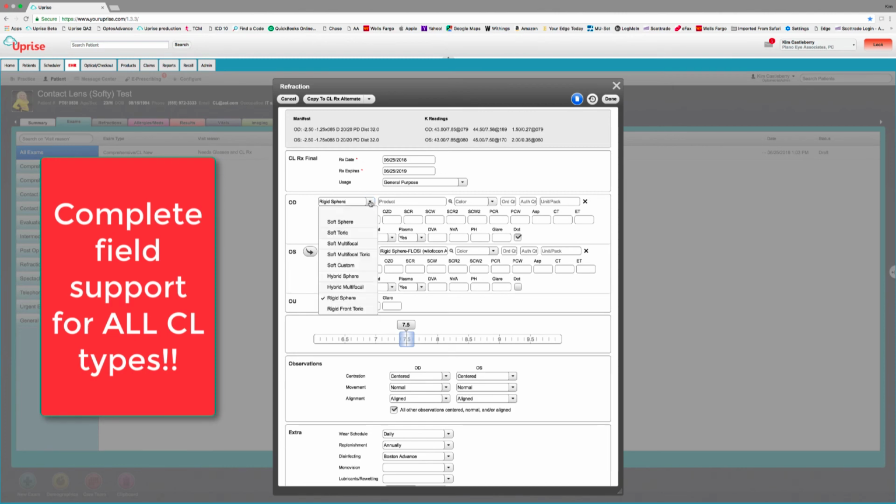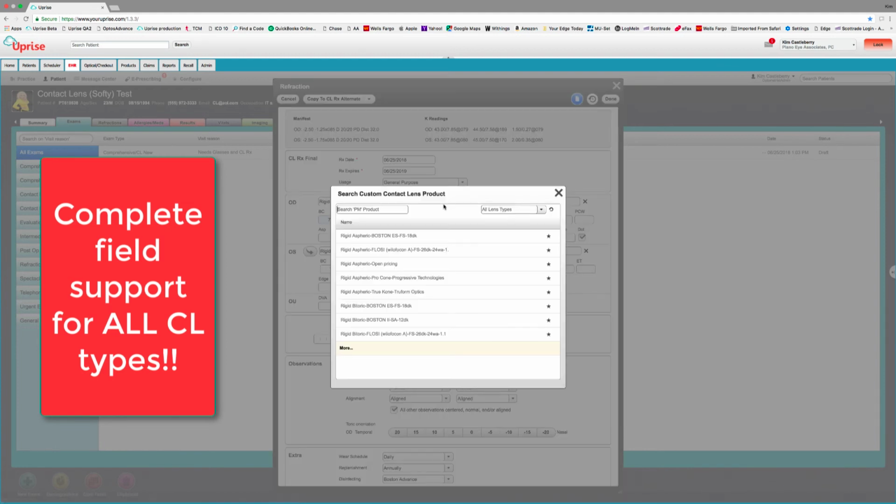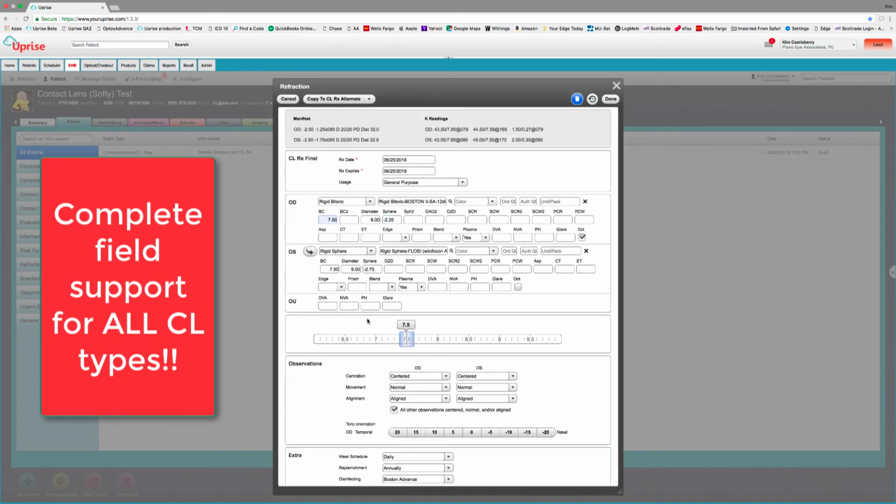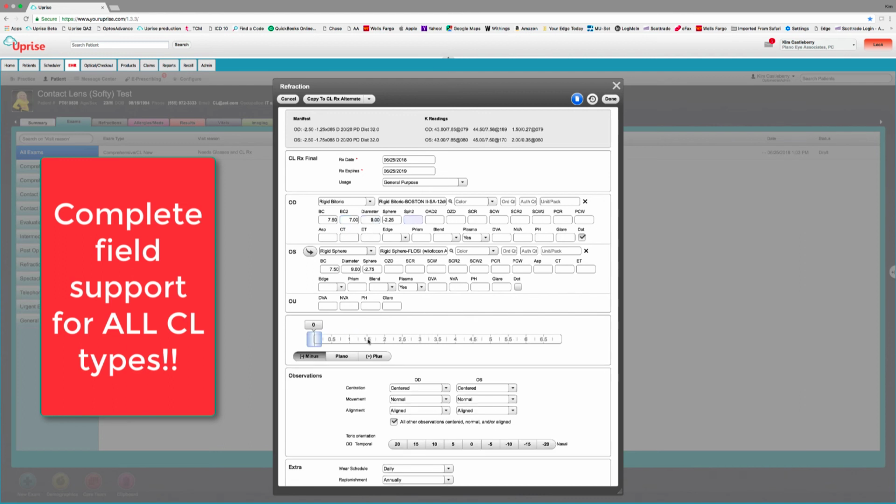Again, if we wanted to do a rigid toric, we could go down here and look at our options. We could do a bitoric, and we can go in here and again find a material. Let's say we want to do it in Boston 2, and we would put both of our base curves in here, our diameter, and both of our spheres.